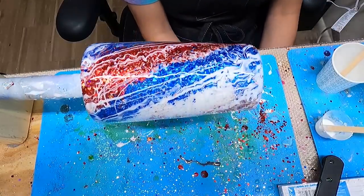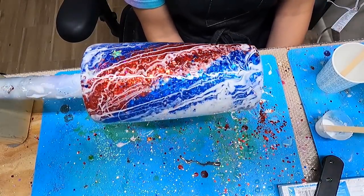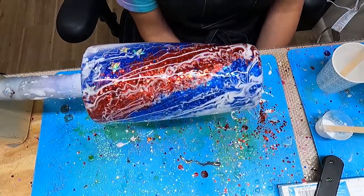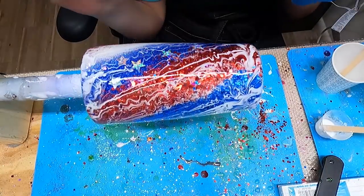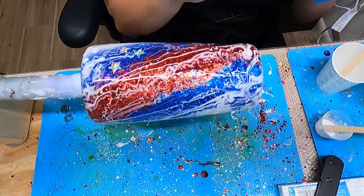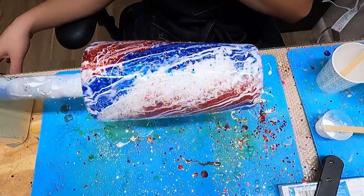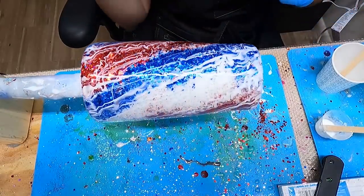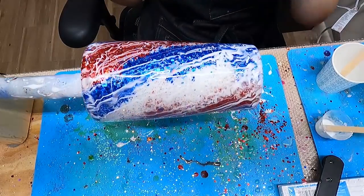For my next step, I'm going to allow it to spin on my cup turner for about four hours, then turn it off and let it air cure for another 20 hours — a total drying time of 24 hours. After 24 hours, my tumbler will be completely cured. After that, I'll clean up the inside and around the rim, and if I still need a little sanding I'll sand and put another coat of epoxy — probably about five to ten milliliters — just enough to cover any little sanding marks. Keep in mind, while the tumbler is spinning on the cup turner it's going to change; those paints are going to swirl and create a cool swirl effect. So don't freak out if your tumbler isn't as cute as you want it to be in the beginning.